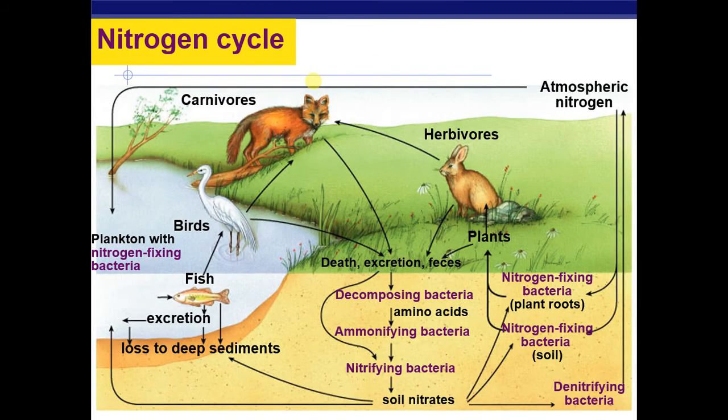The next is the nitrogen cycle. And the nitrogen cycle is really important because nitrogen is needed to make proteins and to make nucleic acids, the two main things that nitrogen is needed for. So being at a loss of nitrogen will not allow a community or an ecosystem to continue to exist. So let's take a look.